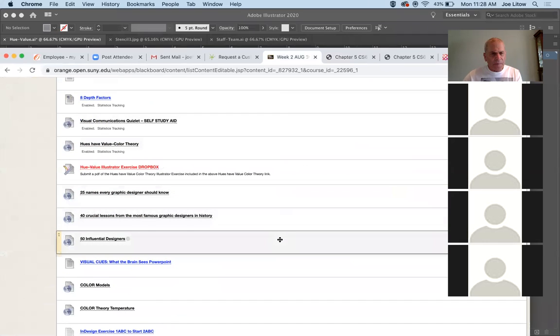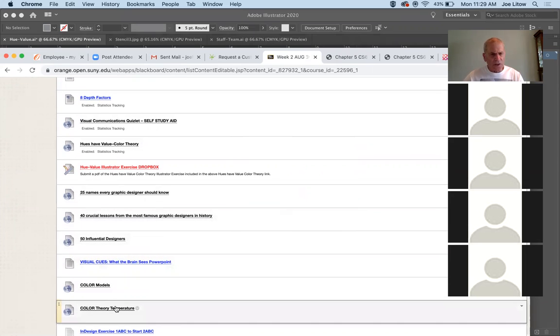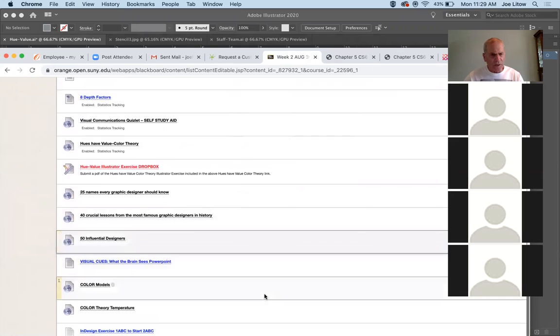Now, the other things back in Blackboard that will help you with all of the lessons this week, down here you have the visual cues with the Brain Sees PowerPoint. This will also, I suggest you look at this and you get an idea of how you can talk about the images that you're selecting for your visual cues assignment. Down here, this is color theory temperature, talking about more color theory.